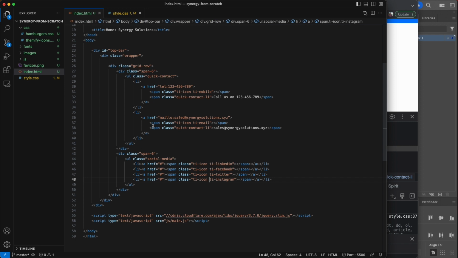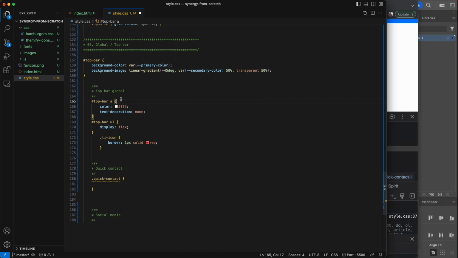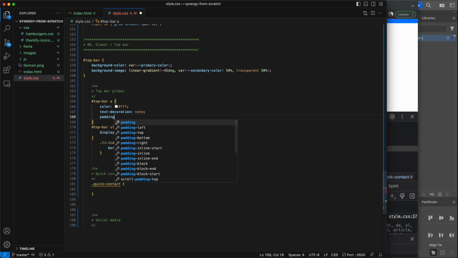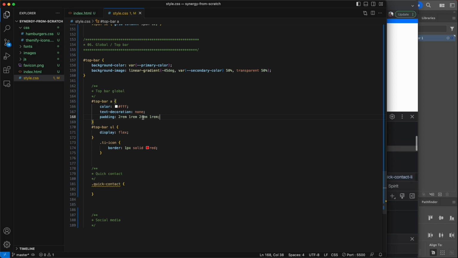And into our CSS, we've got, yeah, that's fine, I think. So what I'm going to do is give every link a bit of padding. Maybe something like 2 rem to the top, 1 rem to the right, 2 rem back again down the bottom, and let's say 1 rem again to the side, which we could just achieve by doing this, but I might need to tweak these styles in a moment. So let's just leave them at 4 values instead of 2.